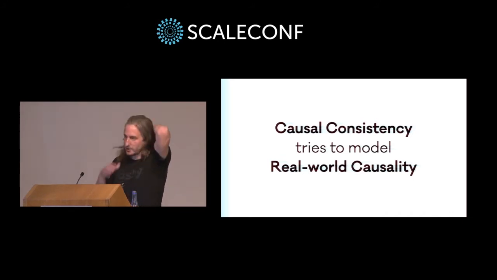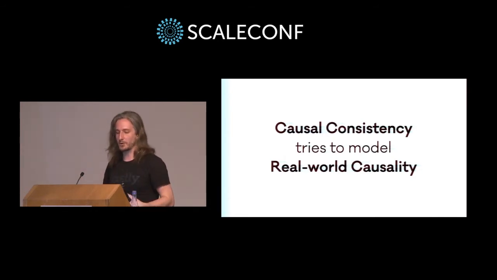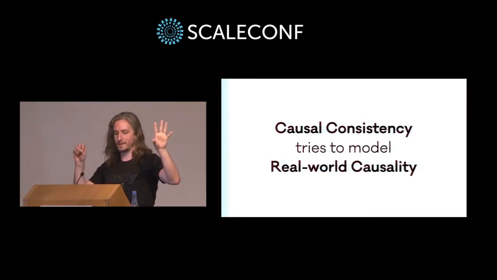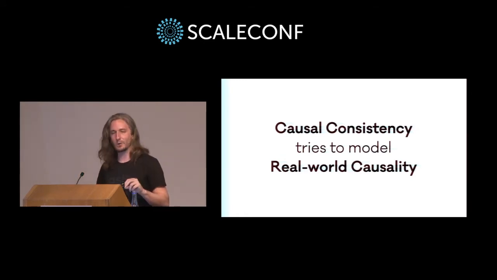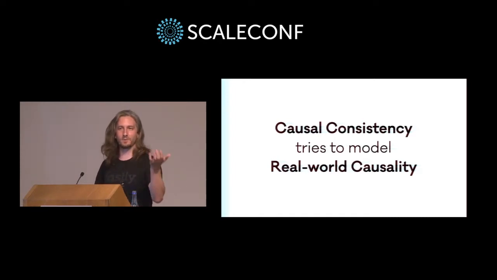So, right, causal consistency. The time on the wall, the wall clock time, doesn't really help you when you're building distributed systems. Even if you could definitively say that event A happened before event B on the wall clock, that doesn't actually tell you whether A caused B, or if they're unrelated causally. In order to do that, you need to track the causality and develop a strategy for what happens when A happens before B, what happens when B happens before A, and what happens when they're concurrent. I hope that's clear.